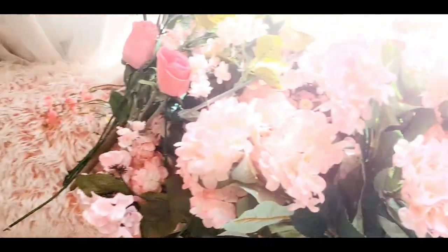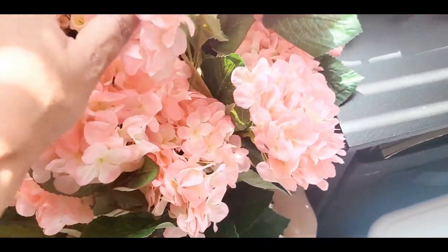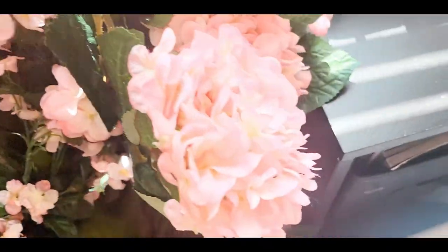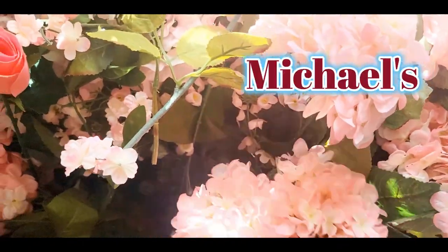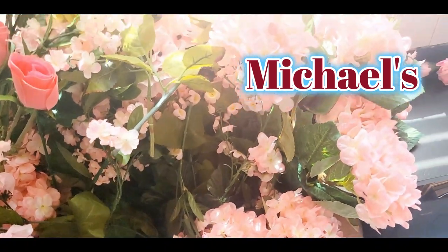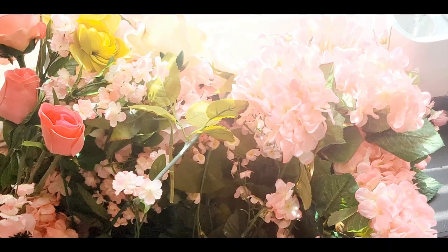And then over here I have some pink hydrangeas. They come in a bundle. You can catch these at Michael's. Michael's always has a good sale. Very good sale.